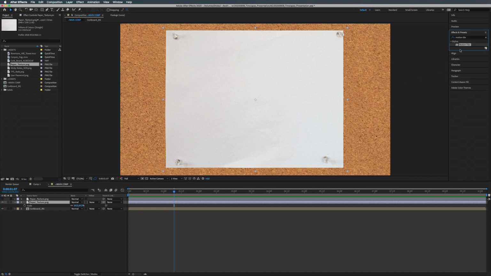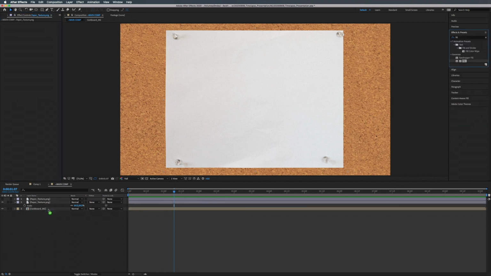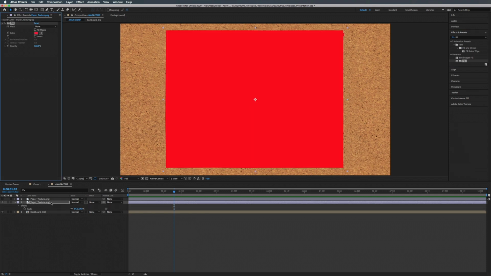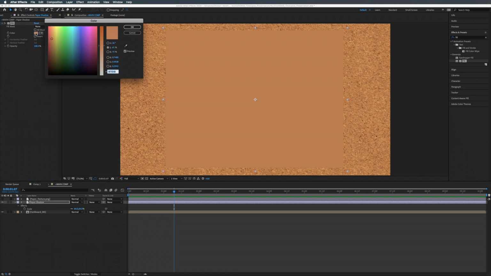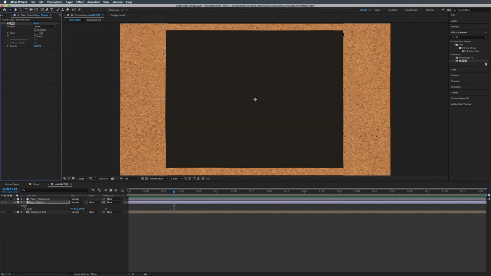All right, so we're going to hide our top layer here, and we're going to select our bottom one, and we're going to go back over to Effects and Presets, and we're going to type in Fill. So it's under Generate, Fill. Let's add that on top of our bottom paper texture. And in fact, let's select this, hit Enter, and let's rename this to Paper Shadow. So for this fill, let's select our corkboard, and then go in here and bring down the brightness and the saturation. That way it gets a little bit of the color tone of the corkboard, seeing how the shadow is going to be on the corkboard.